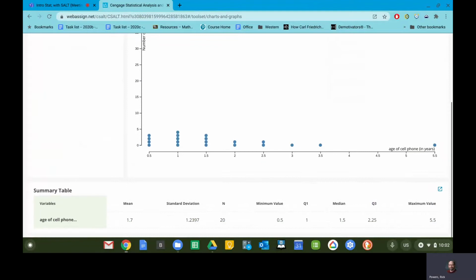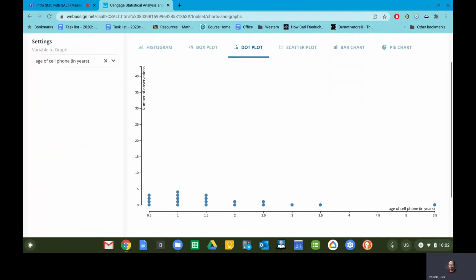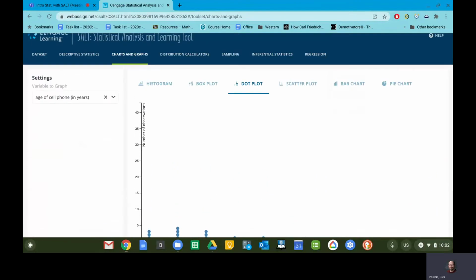And then there's also a bunch of other information, the standard deviation, the median, Q1, Q3, all this stuff. That'll come up later. But it's just very easy to get all your data and put it right in there. So then you might be thinking, well, what about like using this for a project or for other things? Is there some way to get my data, if I have my own data set, into SALT? The answer is yes, but it's not easy.